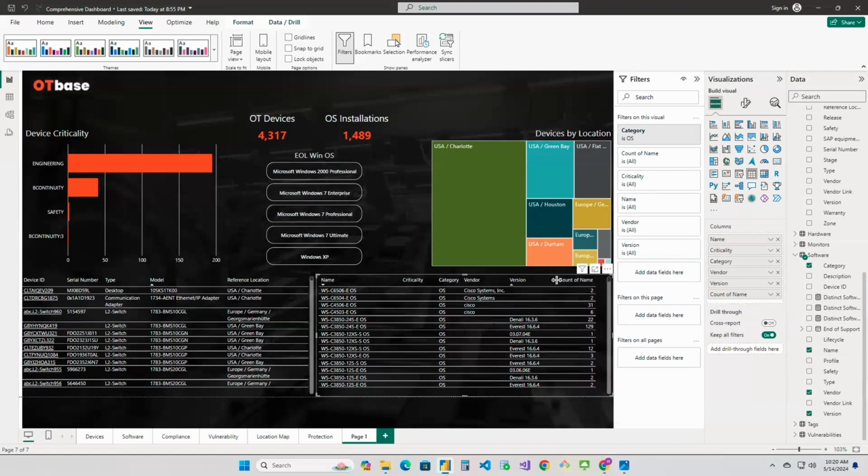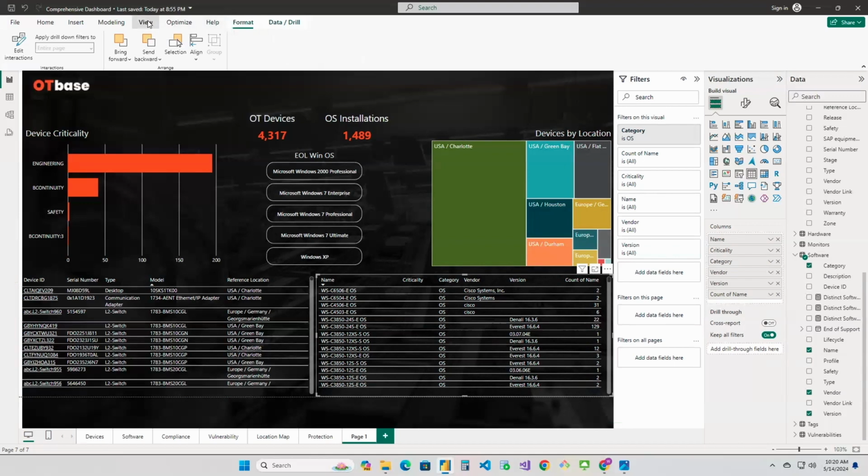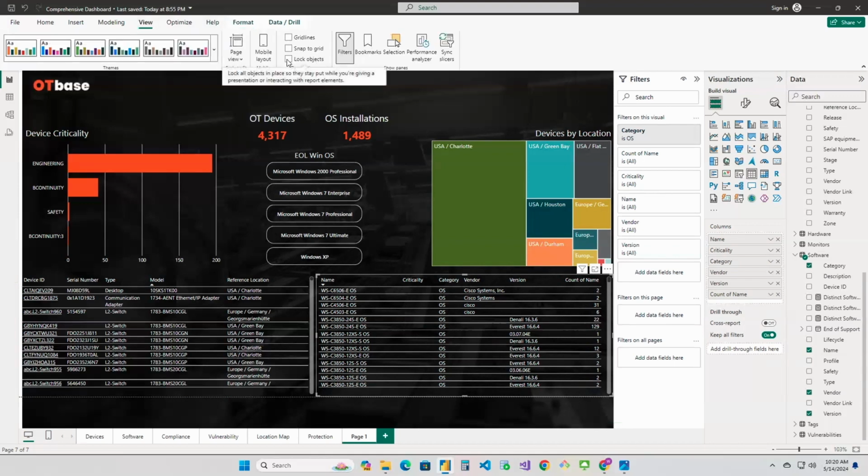Now you notice when I do this, some of these resize, and that gets a little bit irritating, especially when you're trying to demo the dashboard. So what I like to do is set the width of the columns as you see fit, and then you can go up here to view. That's right. And you just click on block objects, and that's going to prevent all of these widgets from resizing whenever we take actions against other widgets and perform filtering operations.